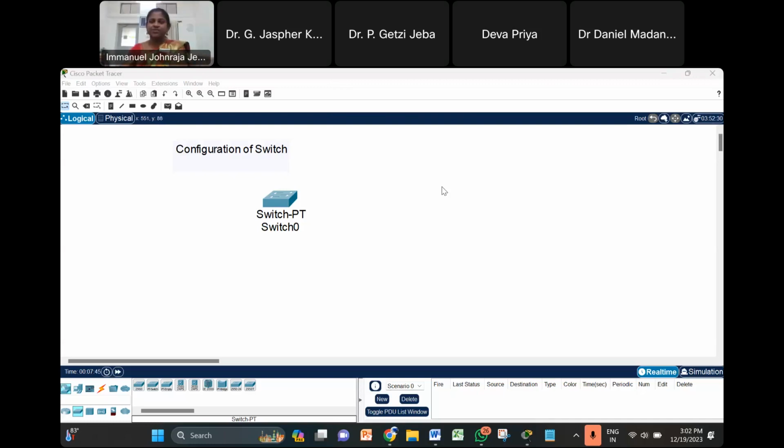So I would like to show you what actually I have placed on the workspace is this device. Can you all see in the screen? This is the device, right? And here you can see some ports. So this is the other side of the device. So here you can see some ports which are used to help this switch connect to other devices like other switches, other PCs. Okay, so these are the ports.